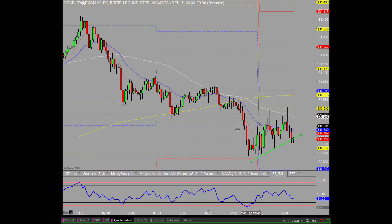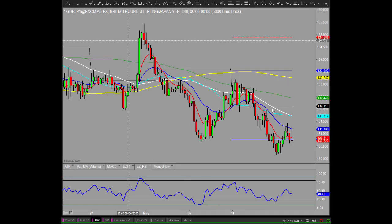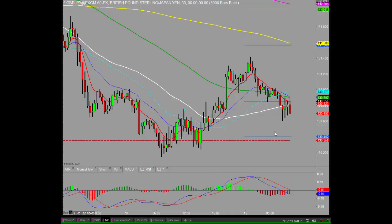Okay, so looking at the pound yen now, I've got the recorder on. It may not trigger, but there's a nice downward trend here on the dailies. Nothing to put me off there. On the 4 hourlies, it's done a bear flag sort of picture here and looks soft, like it's actually broken that. It's triggering down and rolling off here.